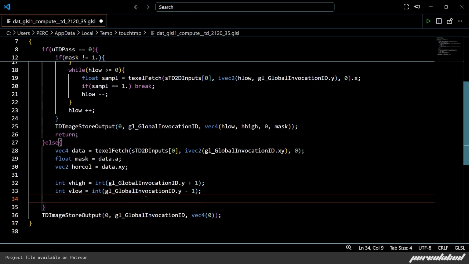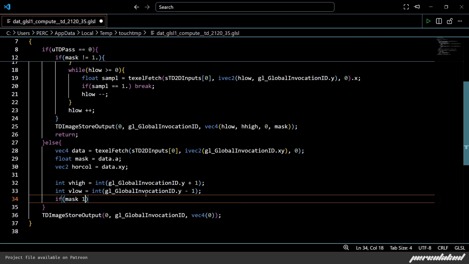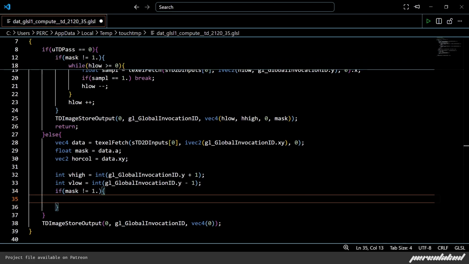And we can also only perform this traversal if our mask is positive. I mean, if our mask is negative, is off. So if our mask is not 1, then we can do all of this.